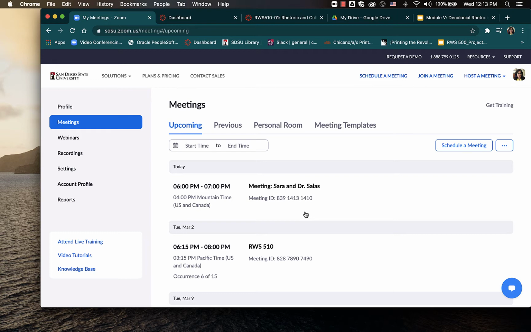And I'm going to direct your attention up to the right hand corner where it states host a meeting. Once you hover your mouse over that, you're going to see a couple of options: with video off, with video on, or screen share only. I'm going to recommend that you click on with video off. So you'll host a meeting, and that is how you will then get to the space where you are able to record your presentation. But you can choose video on or off. Either option is acceptable. But for today, I'm going to go ahead and click with video off.